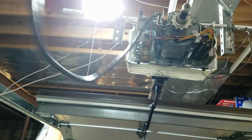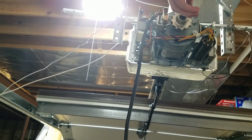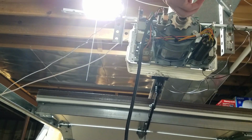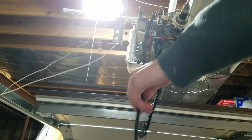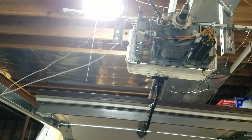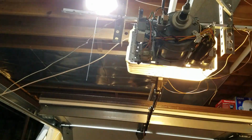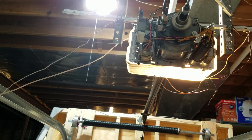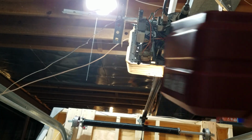So you want to get that clutch tight enough so that it will close all the way, but you don't want it too tight. So I'm going to try again. I'm just going to hand tighten it, so that's probably about as far as I need to go. Now that I tightened it back up, we can plug it in, and there you go.